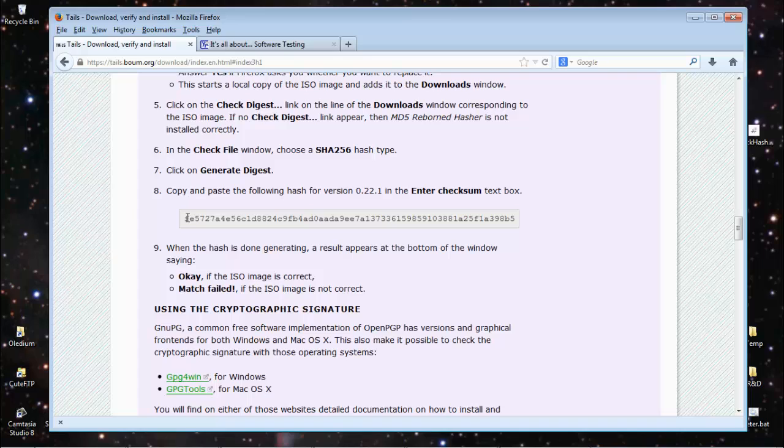So what is this? Well, when you have a file of pretty much any kind, it's possible for you on your system to generate the checksum, to generate the hash for that file. And the unique attributes of that file will end up generating a unique checksum. So what an organization might do is post a file for download on their website and say, hey, when we generated the checksum on our systems, this file that we've uploaded had this checksum. So you can take the file, you can generate the checksum on your system, and if it's exactly the same, you know that what you've downloaded was exactly the same as we uploaded.